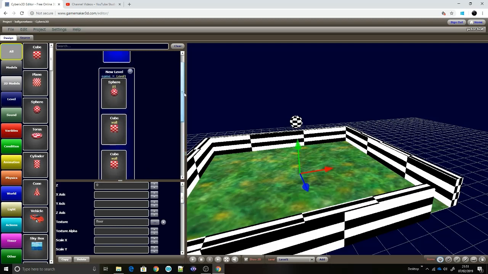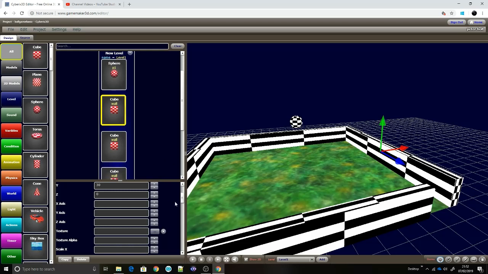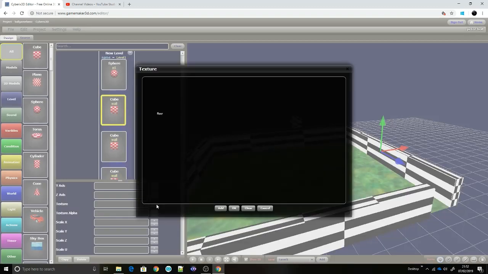Now if I scroll right to the top, you'll see that that's just outside here, and it's called floor. Now it would have been good to actually call it floor text, that way we know we're not getting confused with our floor model, which is slightly different. So we should have called it floor texture. We'll do that with the walls. So the next is the wall, and again I'm going to make one texture, and this time I can reuse it a lot of times.